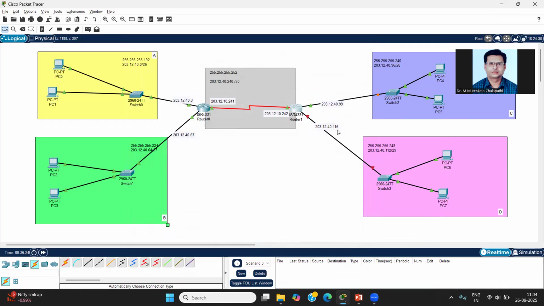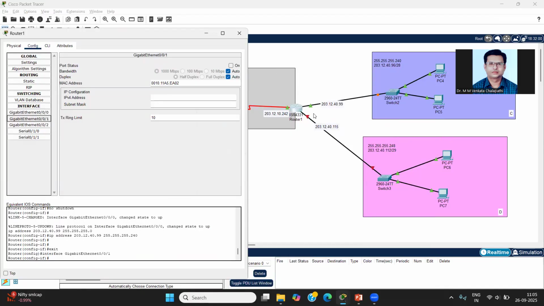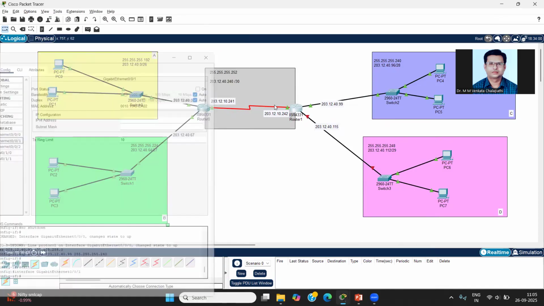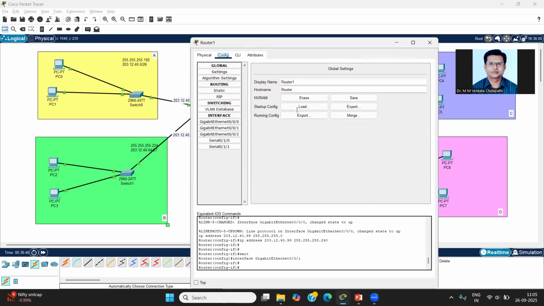And then for the last customer D, this network is connected to router 1 with Gigabit Ethernet 0/0/1. Let me verify it. Yeah, 0/0/1.